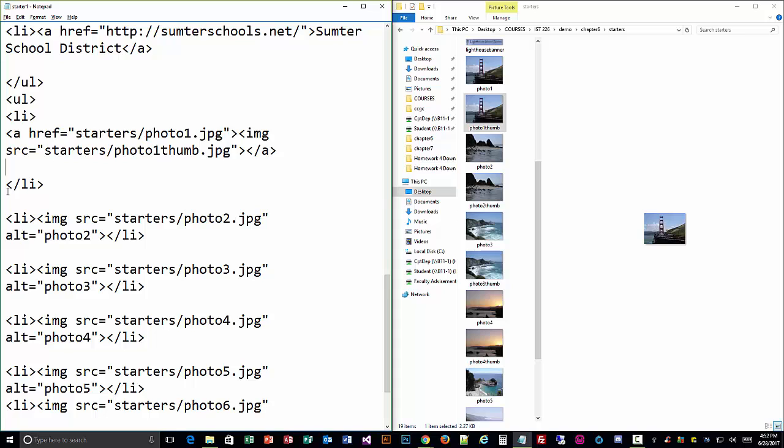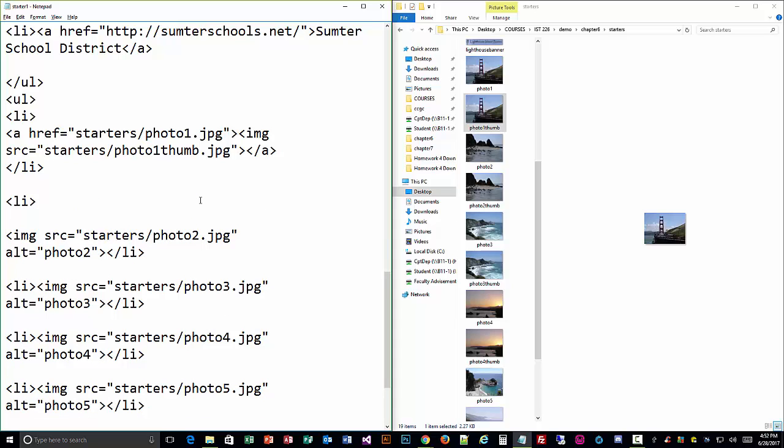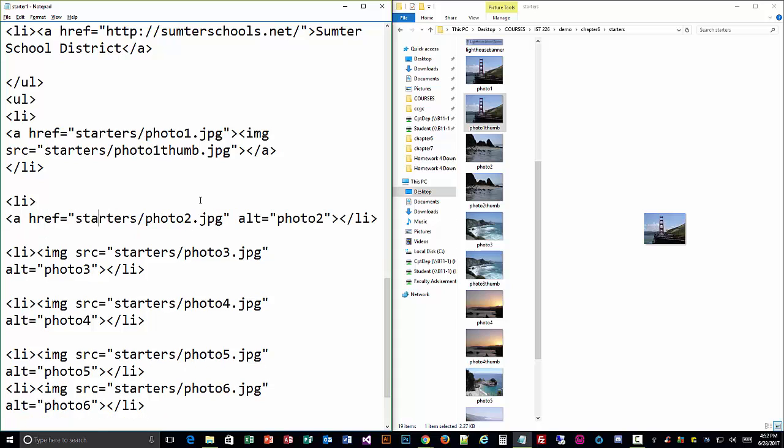So we got the first one done. Let's go ahead and do the second one. I'm going to separate this up a little bit so I can see what I'm doing here. My href equals, and like I said, I'm just going to take out all the img part that we had up here before, because for that hyperlink, I'm just linking to that image. So that's my first part, just the name of the image.